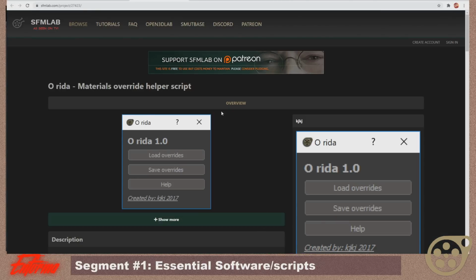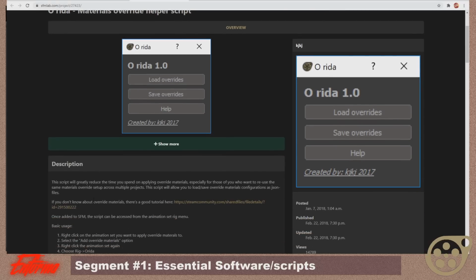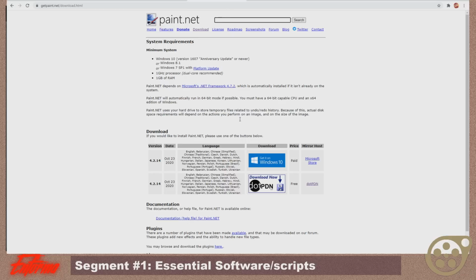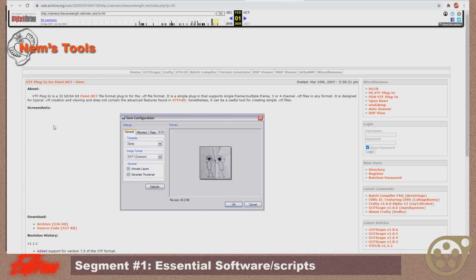Orta, which allows you to save override materials much easier than messing with the VMT files every time you want to change materials. Plus, it just allows you to have presets, for example. Paint.net, which is mostly useful for the next thing, but this is just a handy program to have. I recommend getting some plugins for it, but this is a plugin that we're going to be needing, which is the paint.net VTF plugin, which allows you to save as a VTF file, which cuts out a lot of the process, because whenever you're saving it, you can set a lot of the flags, all that important stuff, and it just makes things a lot easier.